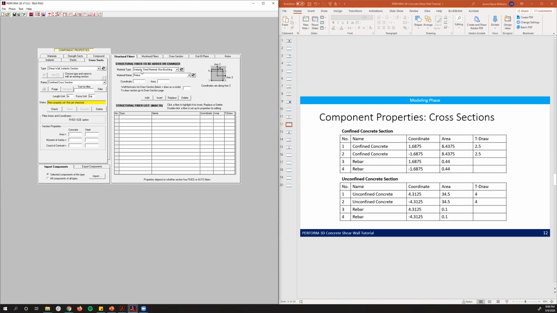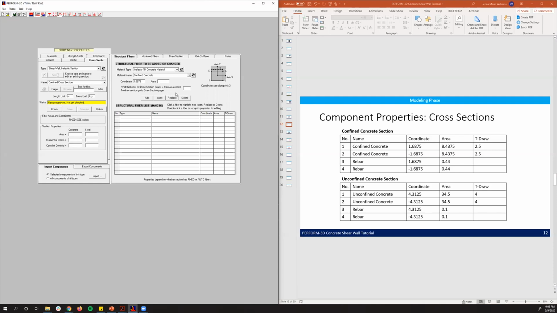Now let's add the pieces that we'd like to be part of this cross-section. We're going to click Inelastic 1D Concrete Material. And since this is the confined section, let's add confined concrete. You can see from our PowerPoint, our first coordinate of that will be 1.6875.